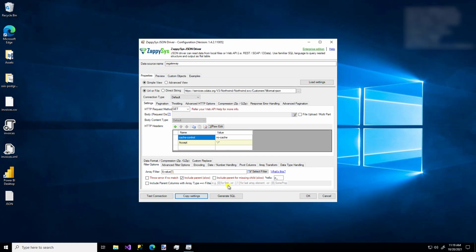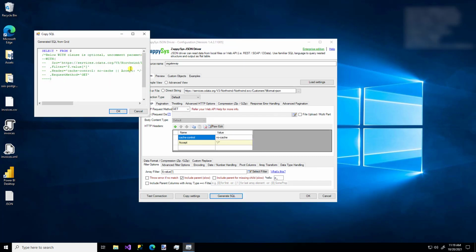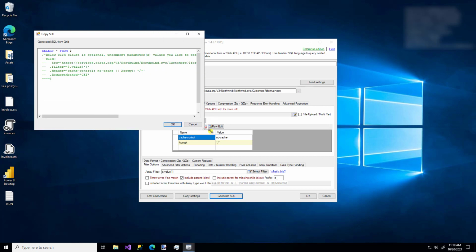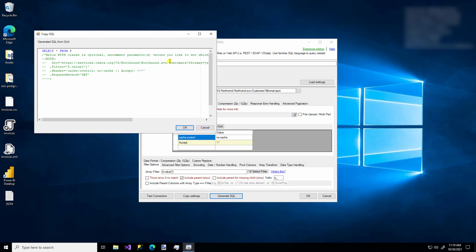And even with this generate SQL, one thing I didn't mention is you can overwrite. So right now here it has our little URL for the API that we want to use. But if you'd like, you can overwrite this particular URL. So it doesn't only have to use this particular setting. You can overwrite things at runtime. That's a little handy feature to know.